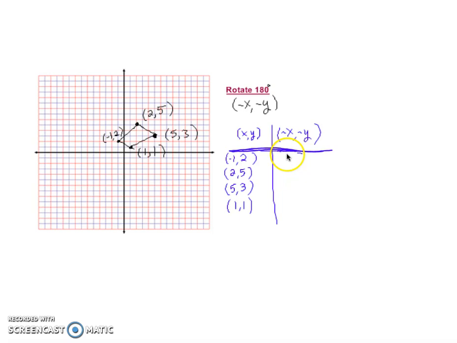With the rotations, for most of them, you'll be given shapes. So you'll have multiple coordinates that you'll have to plug in for whatever formula it is, depending on how you're rotating your image. So if I'm giving you this shape right here, it's a quadrilateral, a 4-sided shape. Here are the coordinates, you can see them listed here. They were already given to us: (-1, 2), (2, 5), (5, 3), and (1, 1).